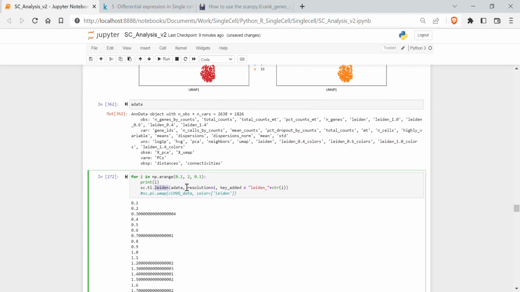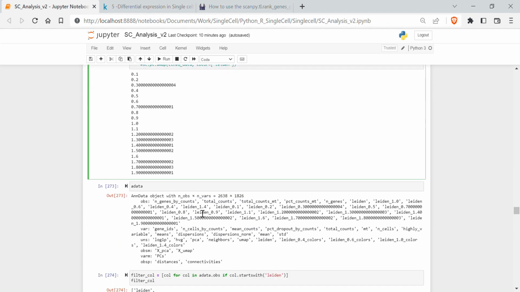From resolution 0.1 to 2, increasing stepwise by 0.1, run the clustering algorithm, increase the resolution every time, and I add the key here.